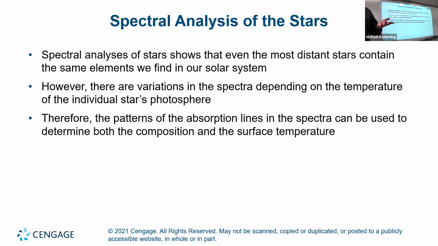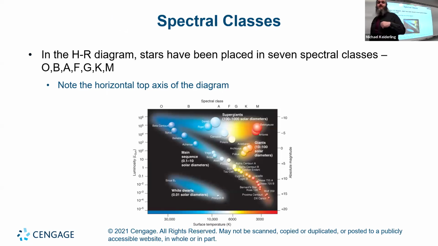And that's really useful because that allows us to correct for things like redshift and other things that could change the color of the star. So you can have situations where, if there's dust in the way, it scatters away more blue light than red light, things like that. But looking at the spectral lines is independent of that.